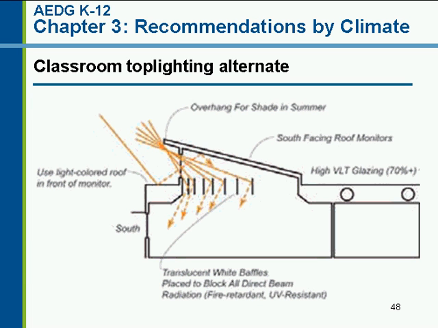The top lighting alternative can be trickier because you've got the sun coming in at a variety of angles, and if you're only having one orientation, so you've got a south-facing roof monitor, you're going to have to stagger any louvers on the inside of the building to make sure there's no direct sun coming down on students' desks, because the glare would not be helpful in terms of reading or different things they need to pay attention to.